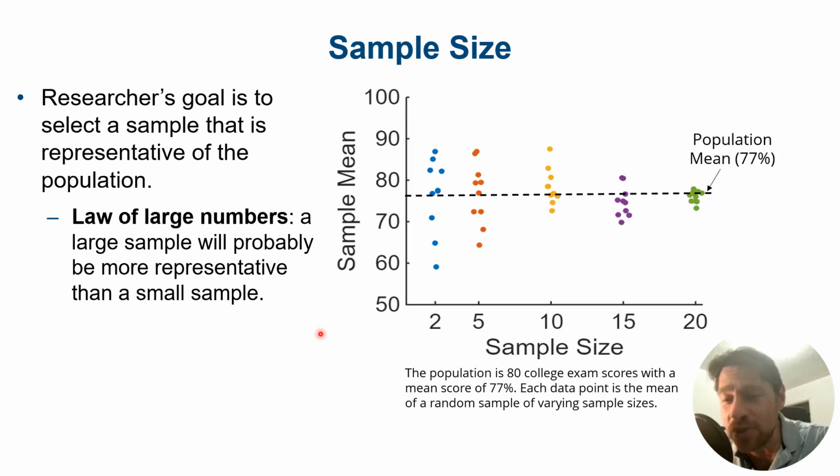Okay, so here is a real-world example. Here I took a population, and the population were the students from a class that I taught in the spring, physiological psychology, and this is their performance on their final exam. So the population mean, the average grade on the final, in a group of 80 students, this was 2 sections, was 77%. Okay, so the average score in my class was 77%.